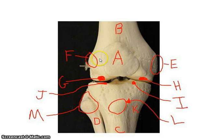Up here we have the femur. Since the tibia is medial, this is the medial side — this is the medial epicondyle above the condyle, and this is the medial condyle. This is the lateral epicondyle of the femur, and this is the lateral condyle. On the tibia there's going to be a medial condyle and a lateral condyle. One way to make sure you don't mix up medial and lateral is to find the head of the femur, which is going to be medial — that'll help orient you correctly.